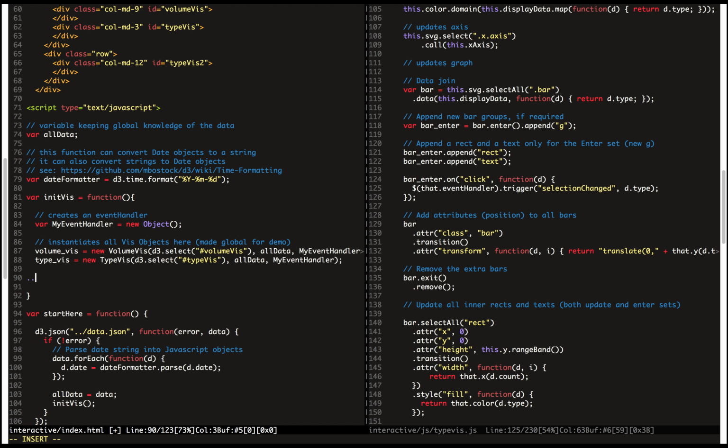So to listen to events, we'll listen to the event here. This is the syntax for listening to the event. We pass the event name like this.